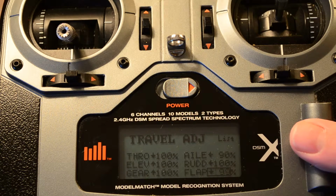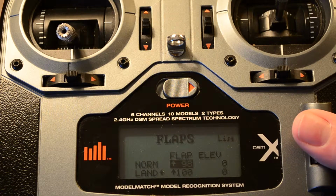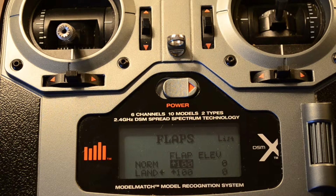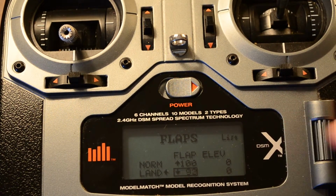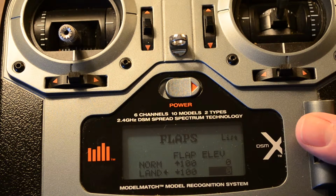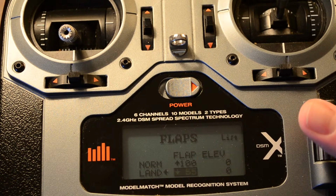Now, when you go to your flap setting, 100 there is only 100% of that 98% dialed in on the master setting, which is travel adjust. So if I scroll madly either way, I only go to 98% of full travel every time I hit 100. There's no risk of overdriving the servo just by scrolling and using this as a slider. So if you have it set up the way I showed you before, you probably want to change it to the way I just did.